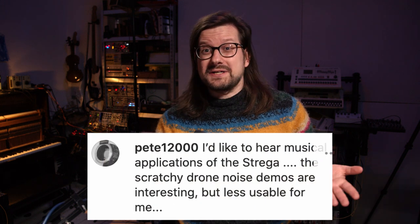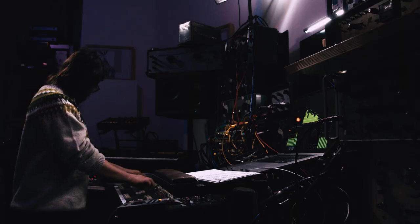Using the Strega on bass might have been one of my favorite parts of working with it. It sounds pretty gorgeous for that. So whether on its own, together with other Make Noise instruments, or processing other instruments, but how does it sound in a track?